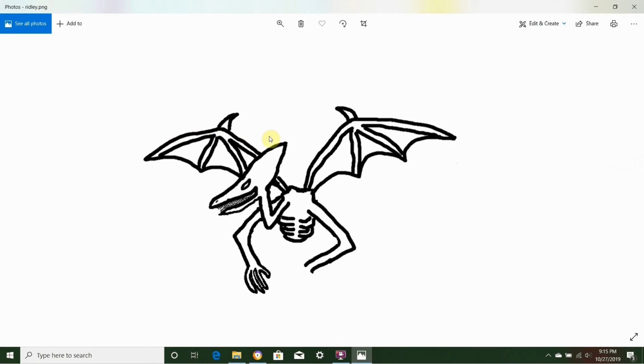Here is an unfinished Ridley. I'm pretty sure I started this Ridley in April. I was working on it for like 2 days. Well, actually, I worked on it for maybe 1 day. And then I was like, I'm going to take a break from this Ridley because it's a little difficult to draw. April's like the 4th month, so it took me a good 4 months to be like, hey, how about we draw this Ridley again? And I just drew his hand, and that was back in August. So maybe one day I will finish this Ridley, but we'll never know.